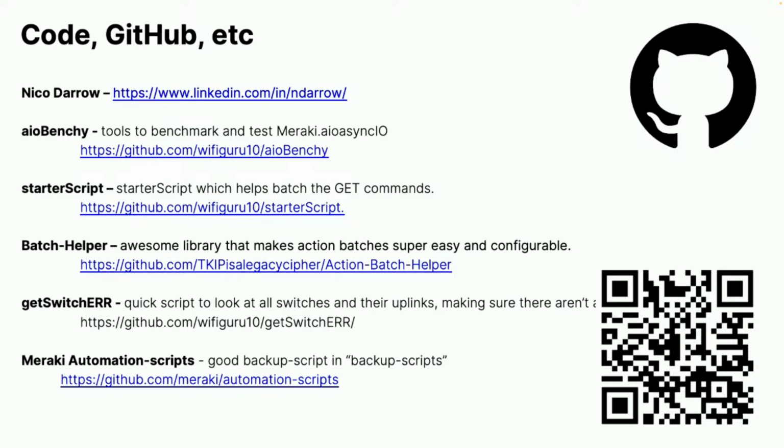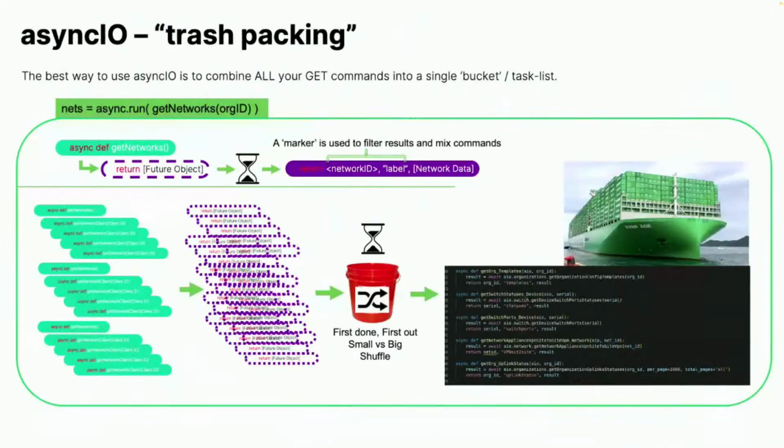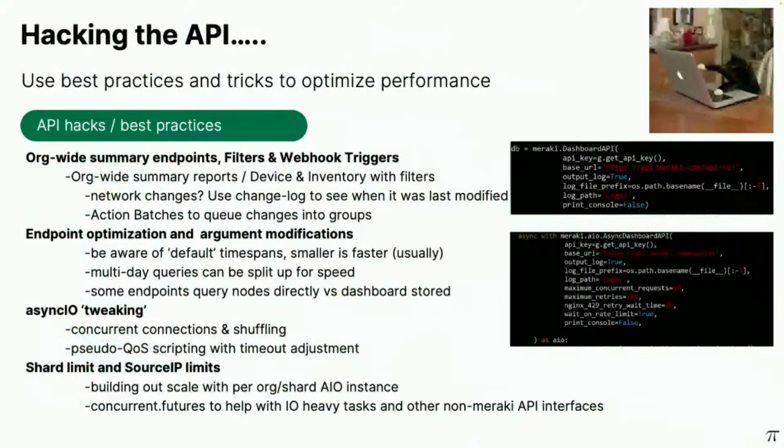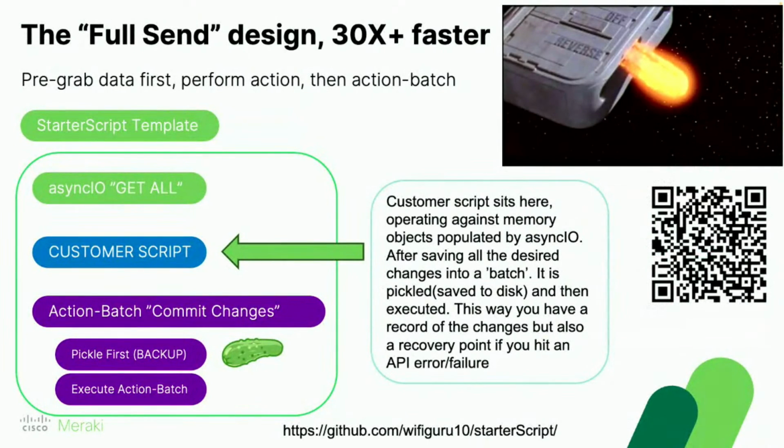This is really good for reporting. I've got customers that want to query port usage, change control, change logs. And as your network gets larger, API becomes less and less scalable. But this is one way to optimize it and see that efficiency realized, right? Basically what we want to do is you get the data, you run your logic, and then you commit those changes.